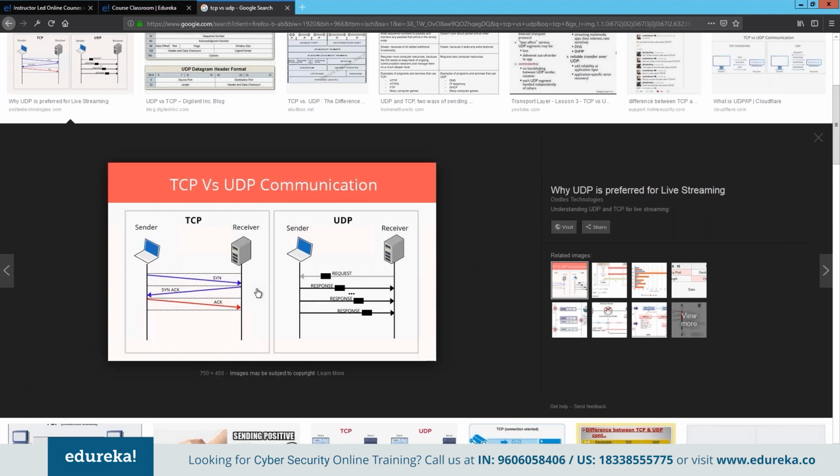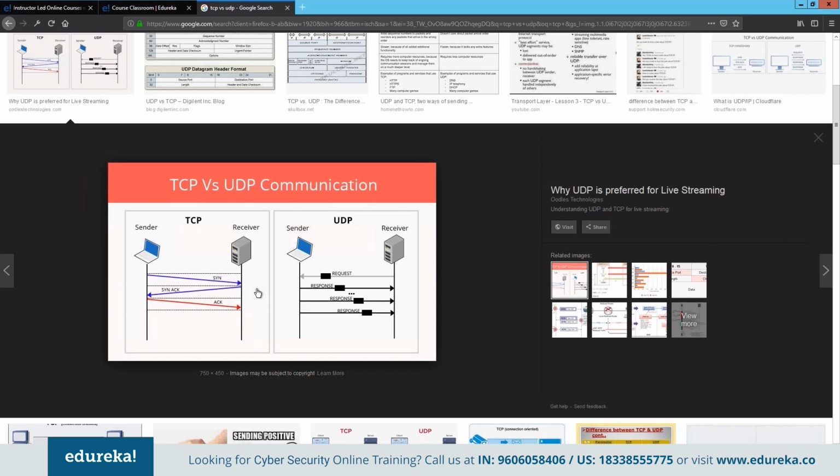If 10 packets need to be sent to the receiver, the receiver will acknowledge each and every packet. The first packet is good, the second packet is good, the third packet is good, and likewise the fourth packet is missed, but by the end of the session the receiver needs to have 10 packets in his hand.